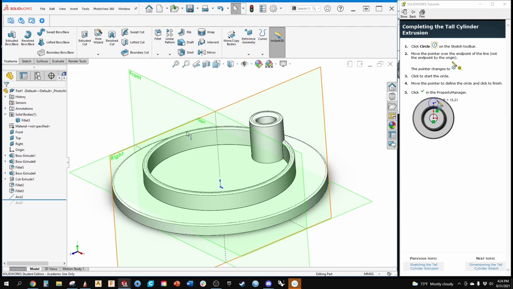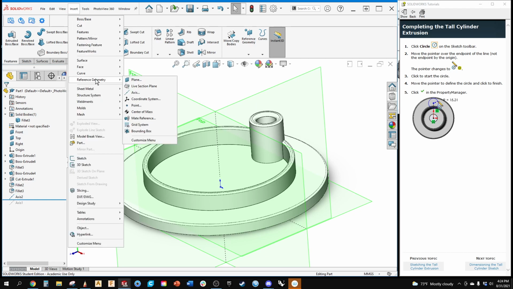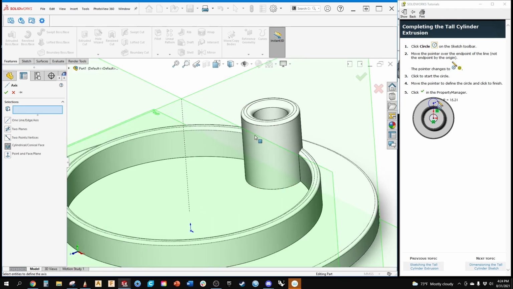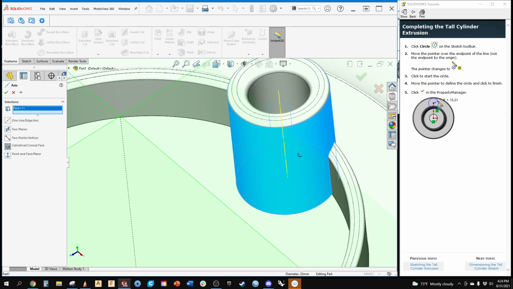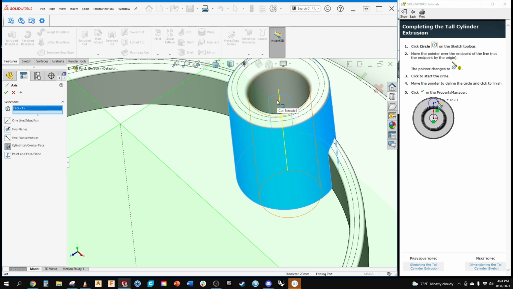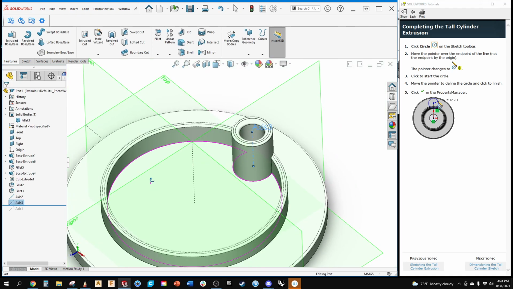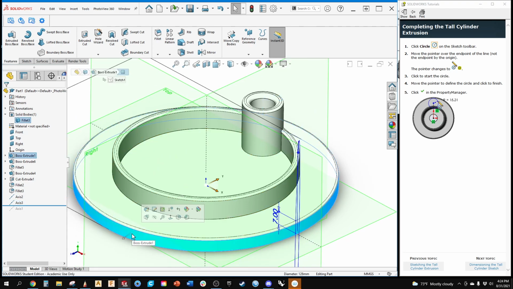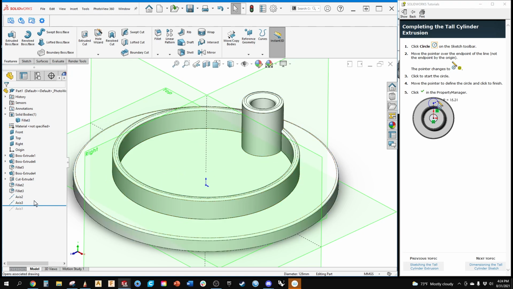If I wanted to do an axis on something different, I could also come in, Insert, Reference Geometry, Axis, and I could come in and say, well, you know what? I want to do it on a cylindrical face. So if I select this, it automatically puts one at the center. So there's a lot of different tools that you could use. I could have used this face to put in the axis, and it would have done it right at the center. Now, for clarity's sake, let's just delete these.